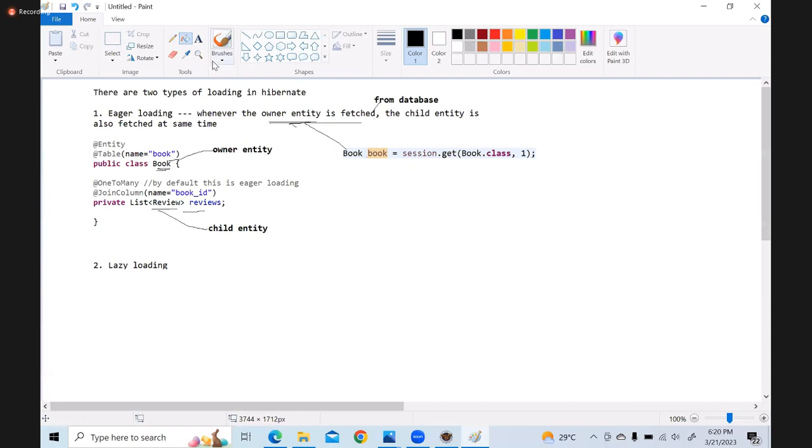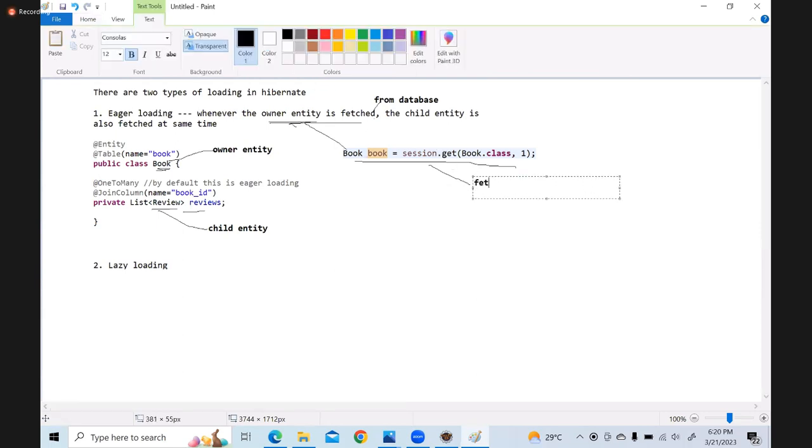That means now the owner entity, this is your book, is fetched from the database. At the same time, review is also fetched, which is a child entity. Okay.